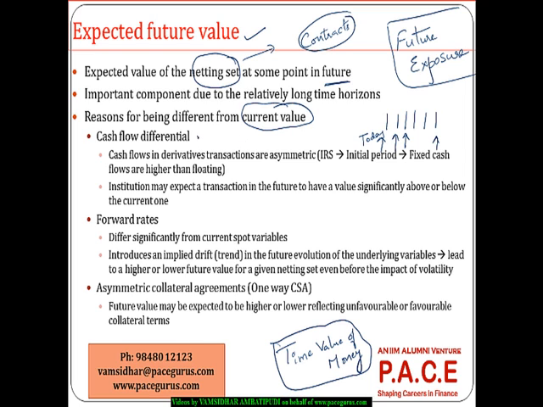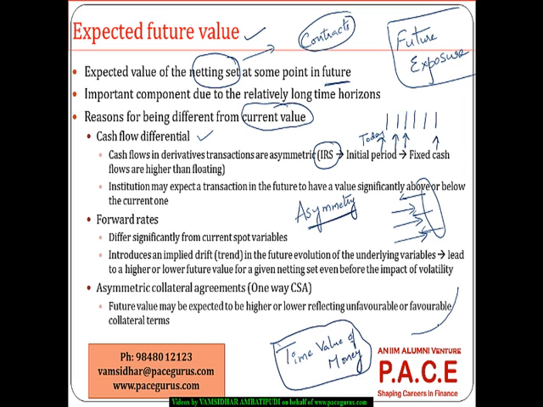First thing is the cash flow differentials. There is a lot of asymmetry in various derivative transactions' payoff. Try to visualize this. Probably let's look at an interest rate swap, right? Where every period there is a fixed interest that is paid by one party and the floating is what is paid by the other party. Now, if I assume just for the sake of argument that the interest rate curve is upward sloping, the term structure of interest rates is upward sloping.